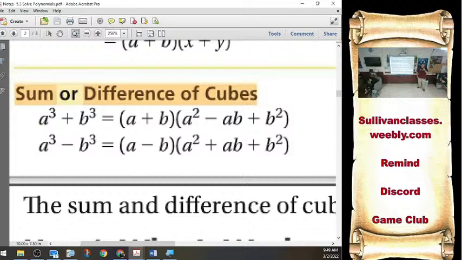You identify what was cubed to make the first term, what was cubed to make the second term, and then those are A and B, plug them in. Again, this book just assumes you're in PreCalc, you did this, you know what's going on. So that's what we do today, a little pit stop to make sure that we know that stuff, and then tomorrow we continue with the rest of 2-4.